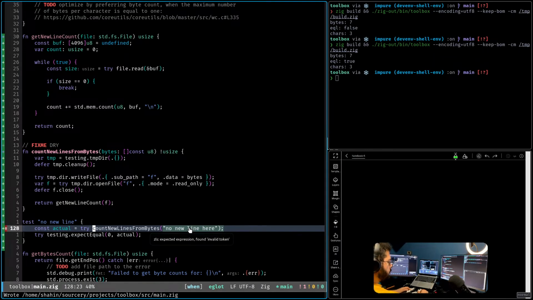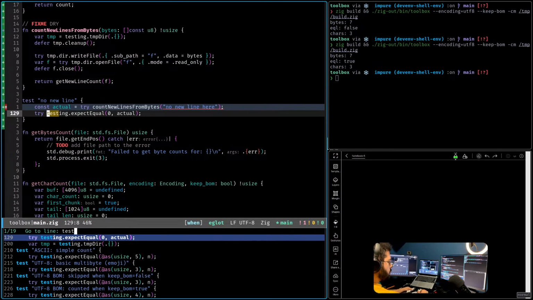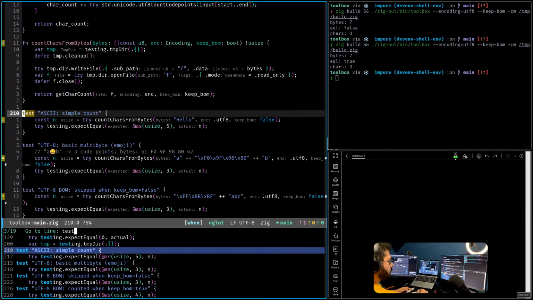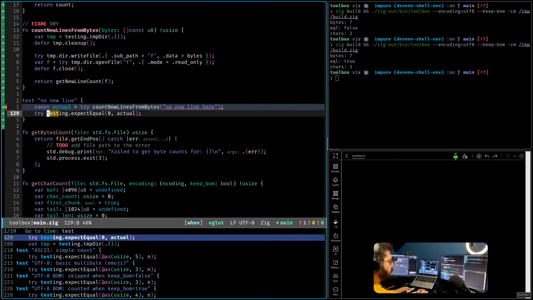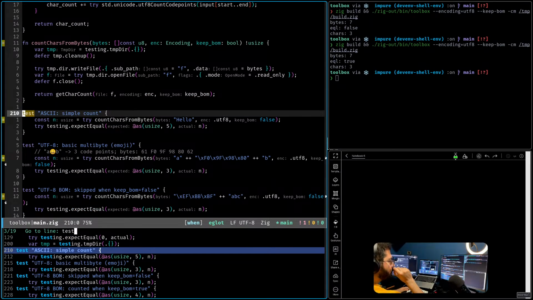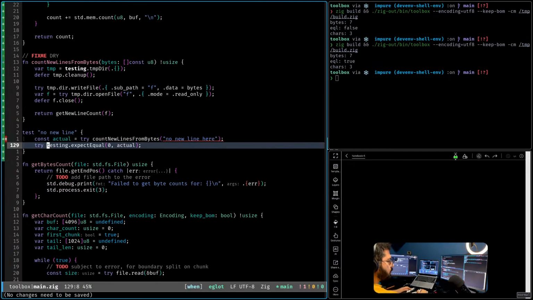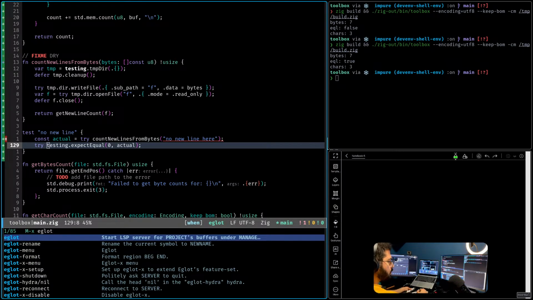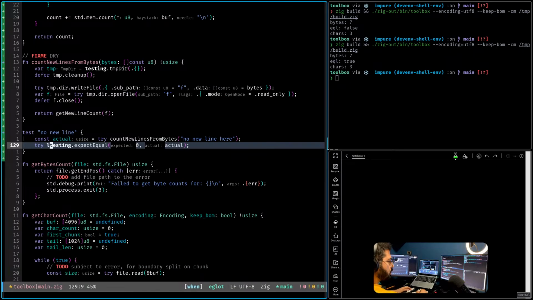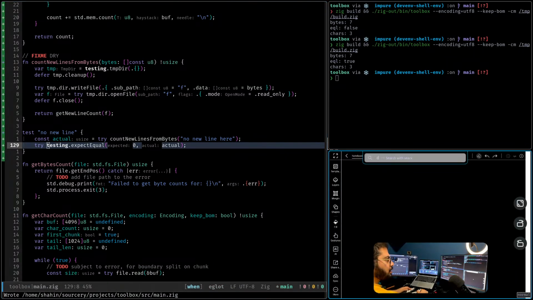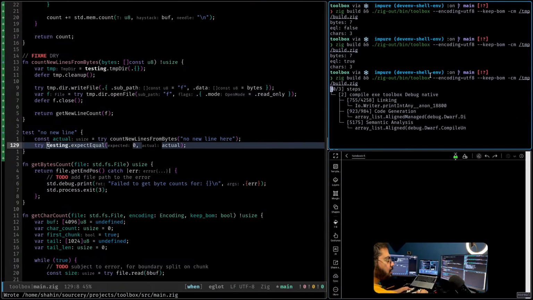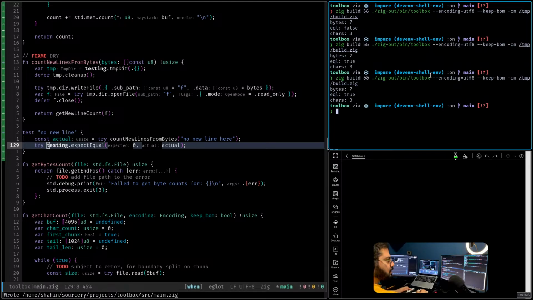Invalid token, did I make a mistake here? Test. I want to test.